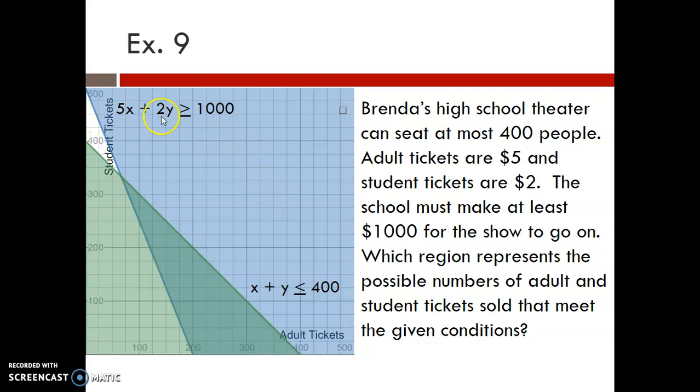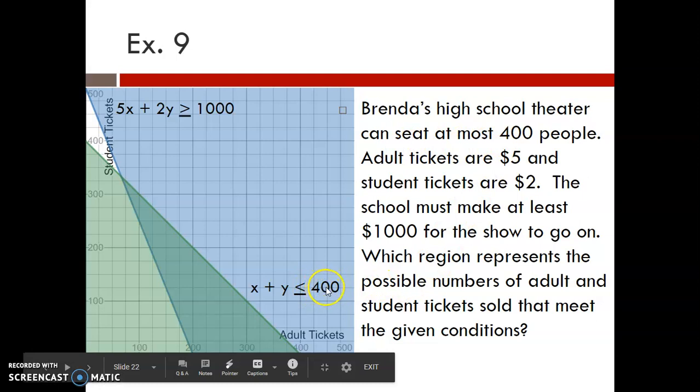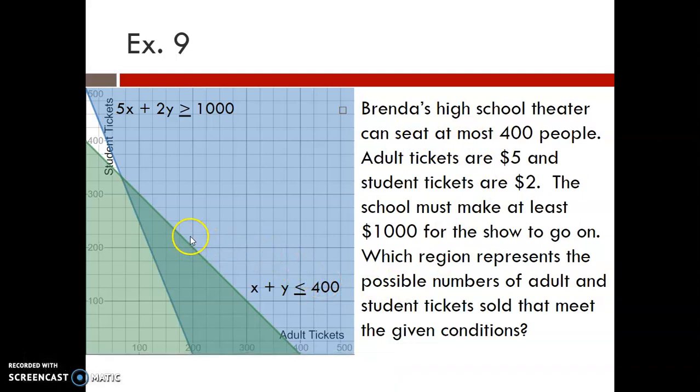So we see we've got our two inequalities here. We've got the 5x and the 2y, and it must be at least $1,000. So we can earn more than $1,000 for sure, or we can earn equal to $1,000. But the problem is the theater can only hold at most 400 people, so that's the maximum. So when we're looking at this, the area that is true for both of them, let's put up some letters here so we can take a look at the different regions. So we've got 4 regions here. We've got region A, B, C, and D. And the only region that is true for both inequalities is region D. So this can help us to determine which types of combinations can satisfy both of our inequalities.